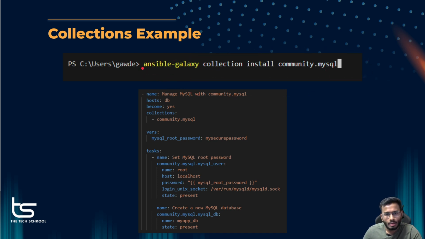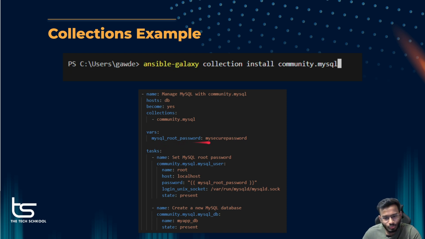This is the syntax that you can run on the terminal: ansible-galaxy collection install community.mysql, and then inside the code you can just start using MySQL. So what is exactly happening? Before your task, we just have to mention which collection you are going to use inside your Ansible script. Under collections, I am mentioning community.mysql, and after that, I will use all the variables that are important for MySQL. It will also come with documentation on how to use it.